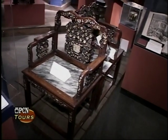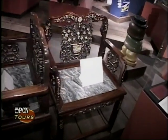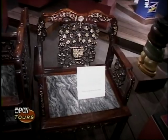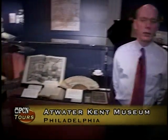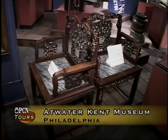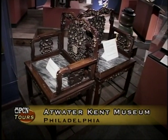At the end of the Centennial, when it closed in November, most of the exhibitors didn't want to take their exhibits home, and for 2 months after that, there were a series of auctions. And so it is quite probable that Mrs. Courtney's grandfather bought these chairs, and they correspond in description to chairs that were in the Chinese commissioners' offices within the main hall. They are made of rosewood and mother of pearl with marble seats.